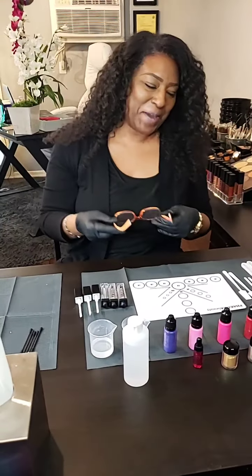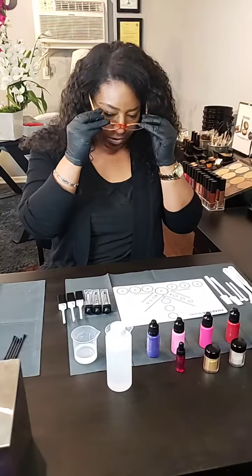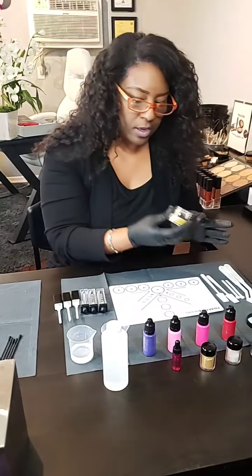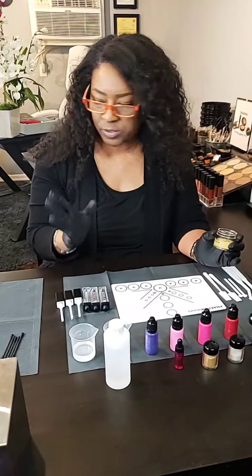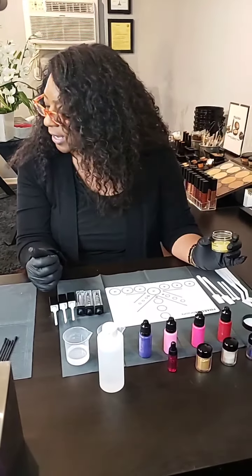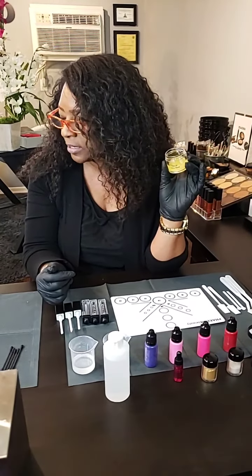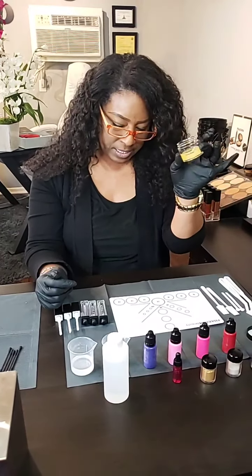Okay, so we're going to start with the natural base. Let me just show you how to use that first. It's going to come in a container like this. I've got two different kits, which I forgot to mention. I've got the lip glaze kit for $59, and then I've got the platinum kit, which contains my natural base for $49. So again, it comes like this.